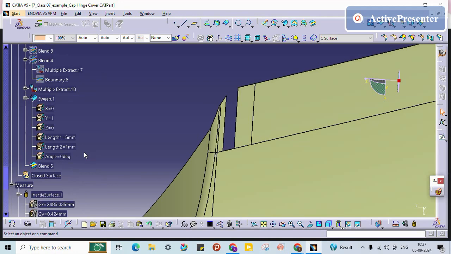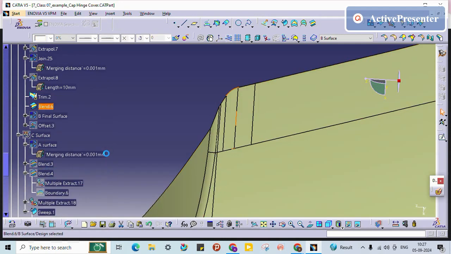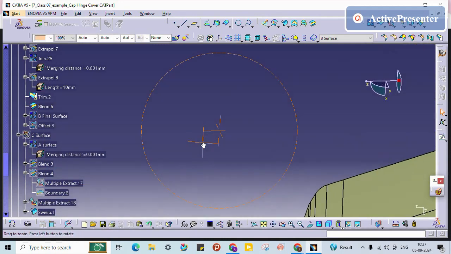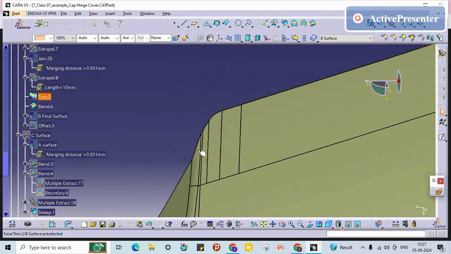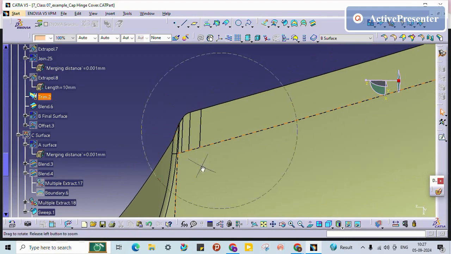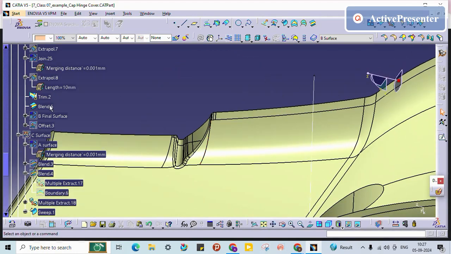It is going somewhere. This is what your blend is. See, with smooth profile it came. If we had done this one with fill, it would have a different profile. It won't be proper. So better we will go with blend. So this issue I have rectified now.